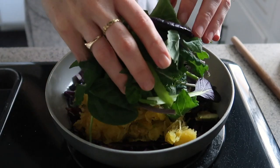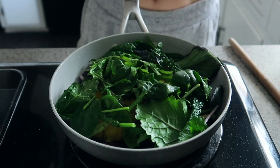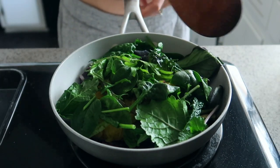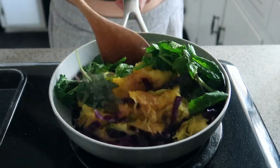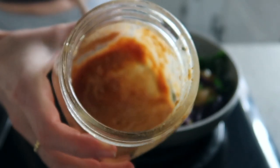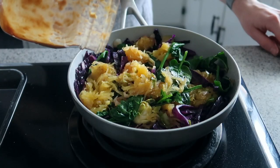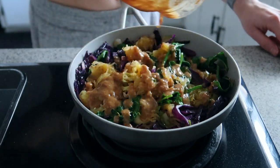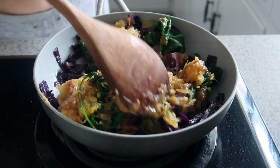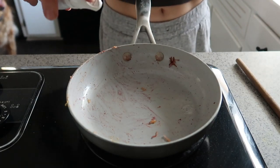On top of that I'm adding lots of greens — I try to get some type of leafy vegetable especially with lunch and dinner. I covered the pan for a bit so the greens could wilt down; it's a power mix with baby kale and spinach. Then I'm adding a coconut aminos and peanut butter sauce — I'll link the recipe below. It's like a spicy soy peanut sauce but made with coconut aminos, so it's gluten-free. Kind of like a peanut spaghetti noodle stir fry.